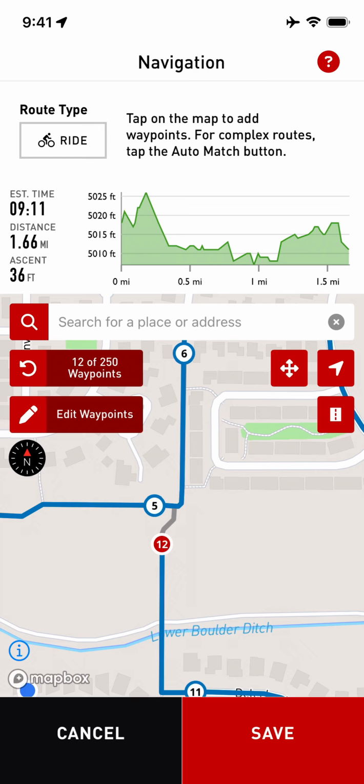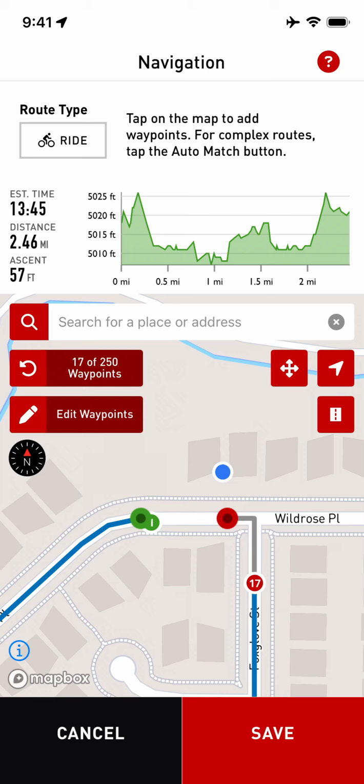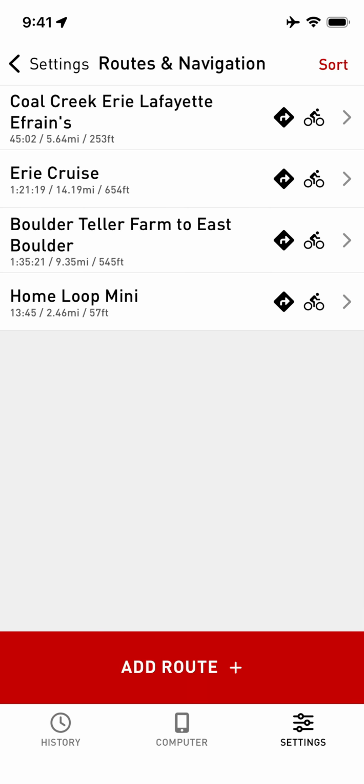What I learned is, if I click too close to the destination, and say the starting point and destination are too close, I'm going to save here. When you start the navigation, it would just say, hey, you have already arrived at your destination. And that's not what I want.